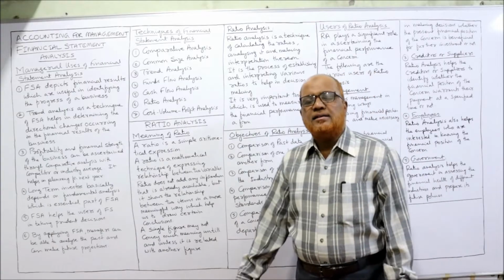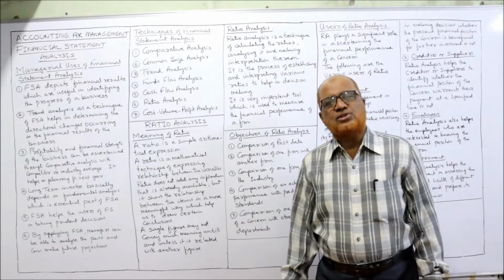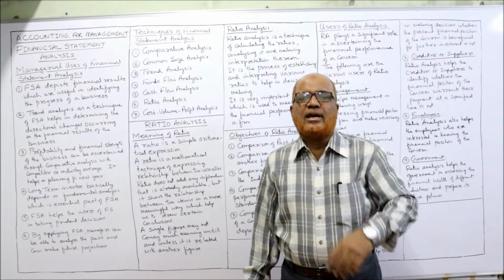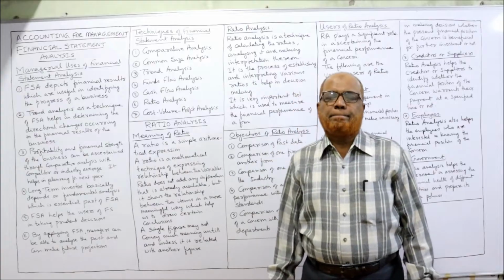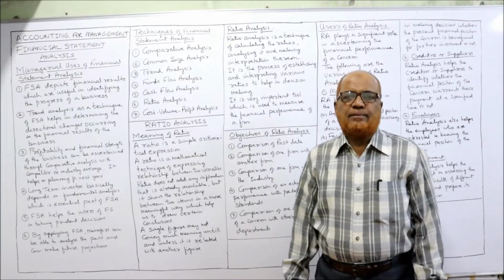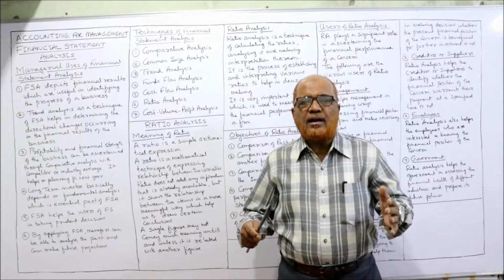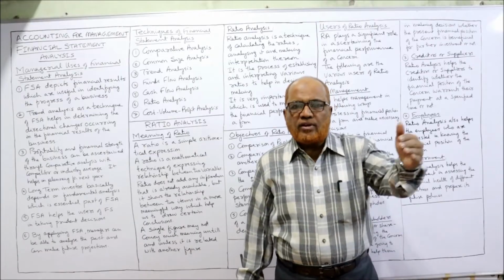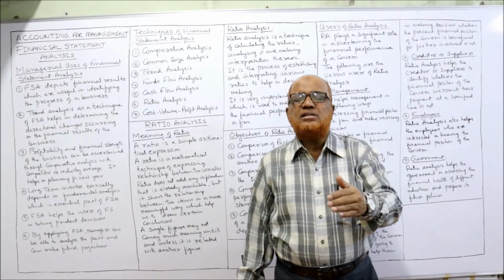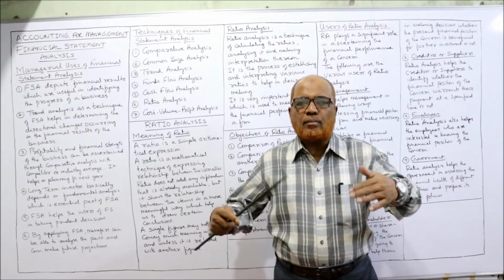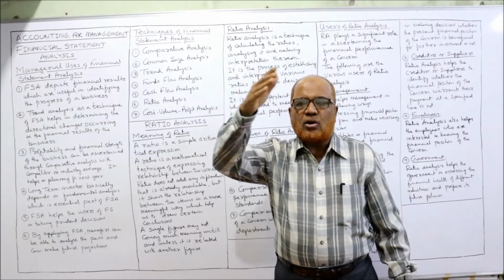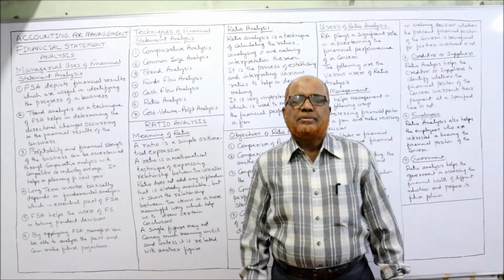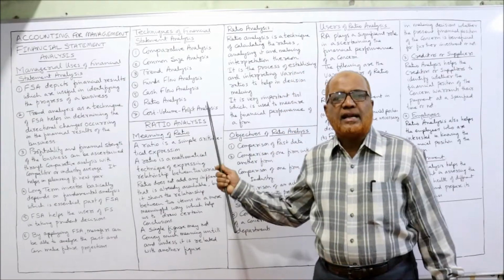Next is trend analysis. This is also one of the techniques of financial statement analysis where we find out the trend or directional change over a period of time. Example, current year, 2023. So we want to find out what is the trend of our performance over the last few years, last 5 years suppose. So over the last 5 years, what is our directional change? How is our performance changing? Is it an increasing trend or declining trend or remaining constant or fluctuating? That information we can get by applying trend analysis.